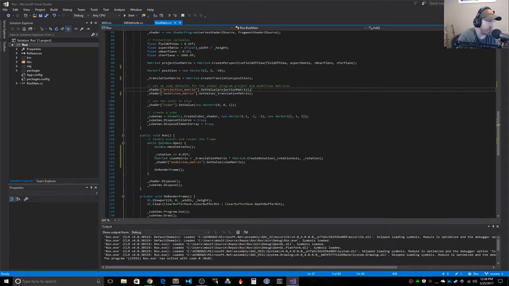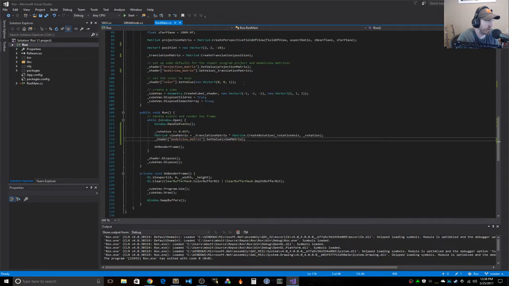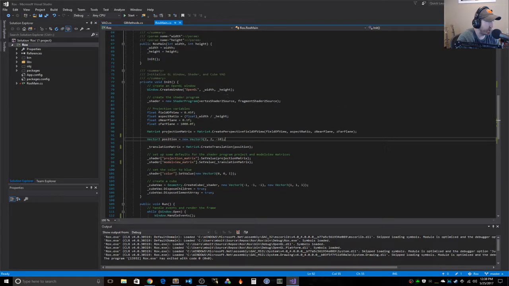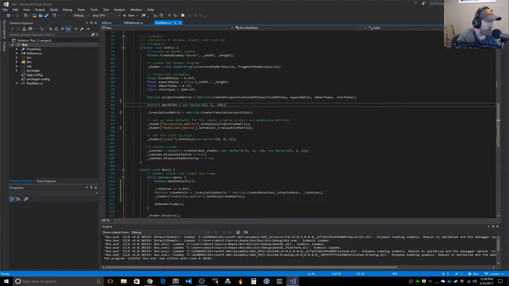These are always super annoying problems to think about at first, and then as you start working on these things, they start to become more natural. So let's see. I am sitting this object at -10, and it's rotating around the origin, I think.